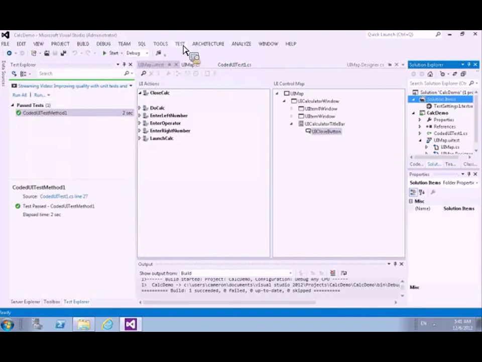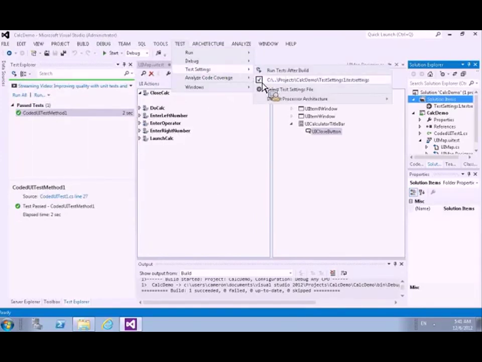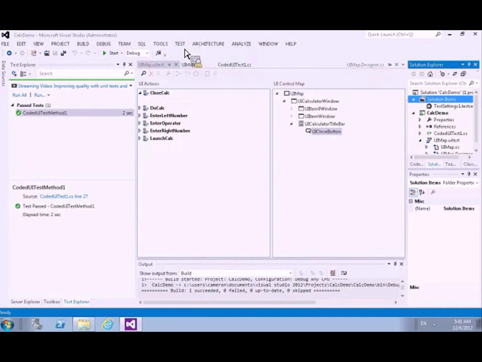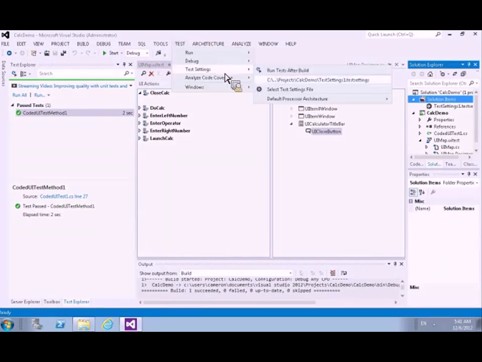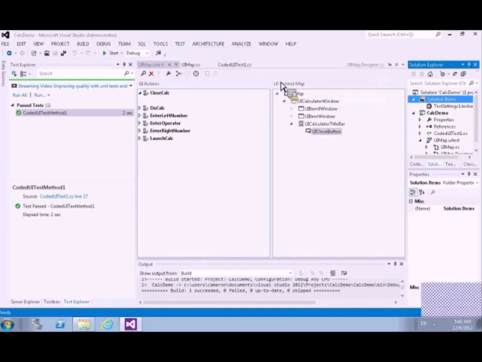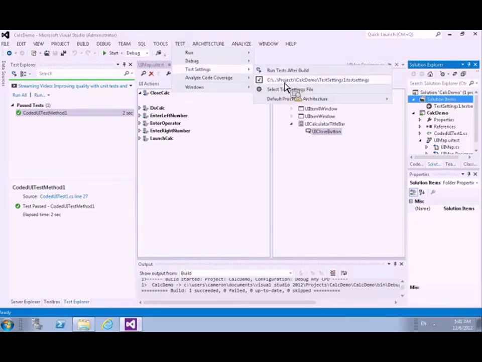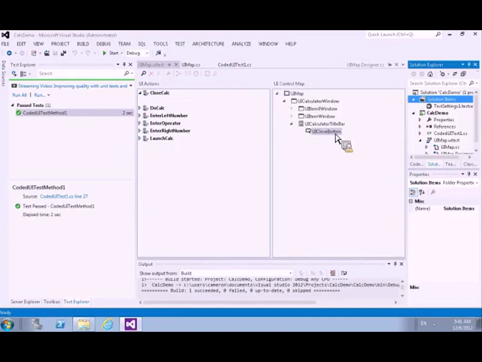And then up here, we have the file shown with the tick box. We can say, don't use that test settings file. We can add another one, and then we can switch between them by ticking and unticking amongst the various files that are listed up here. So that's the test settings file.